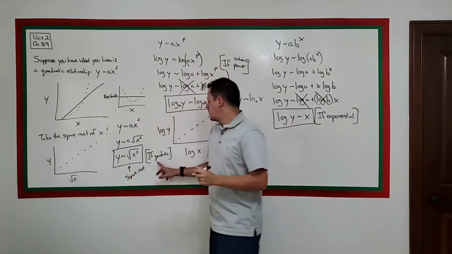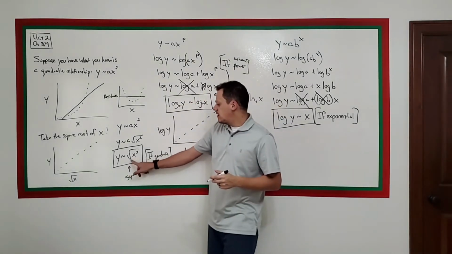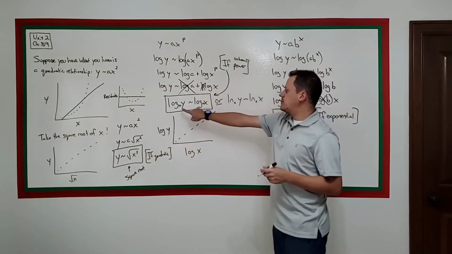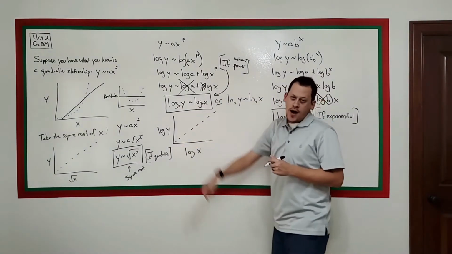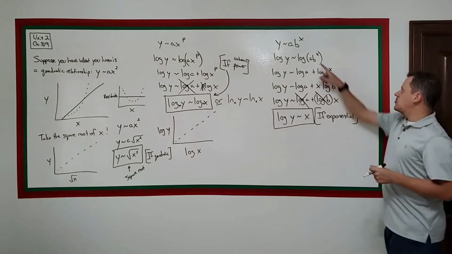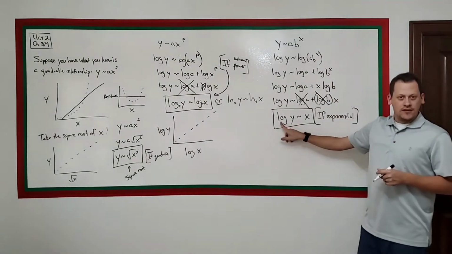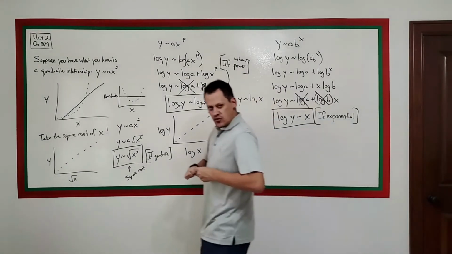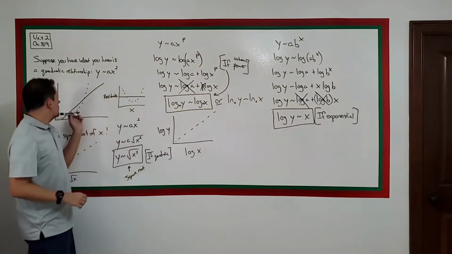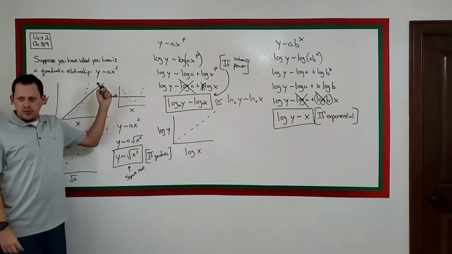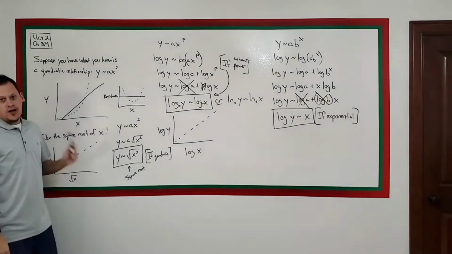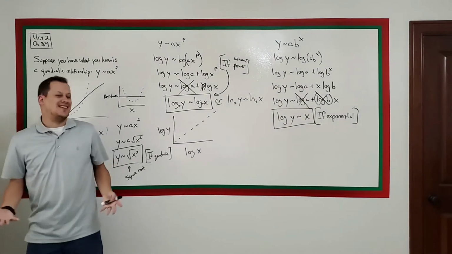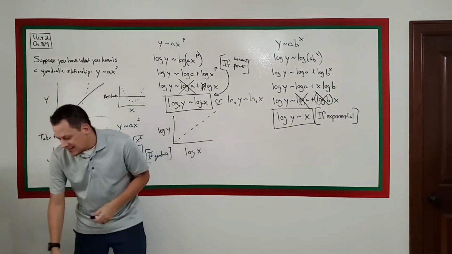And so if you've got a quadratic relationship, take the square root of x. If you've got an unknown power relationship, take the log of both x and y. And if you've got an exponential relationship, just take the log of the y variable. Those are the three most common transformations that will turn curved scatter plots into straight ones that you can then use linreg with and do all the fancy things that we've talked about in the last few videos.